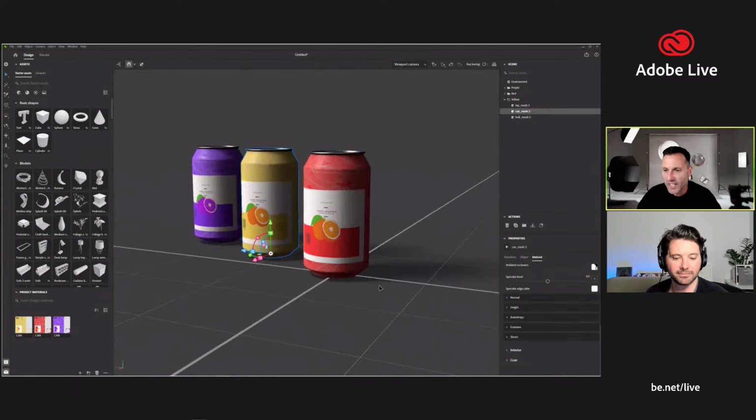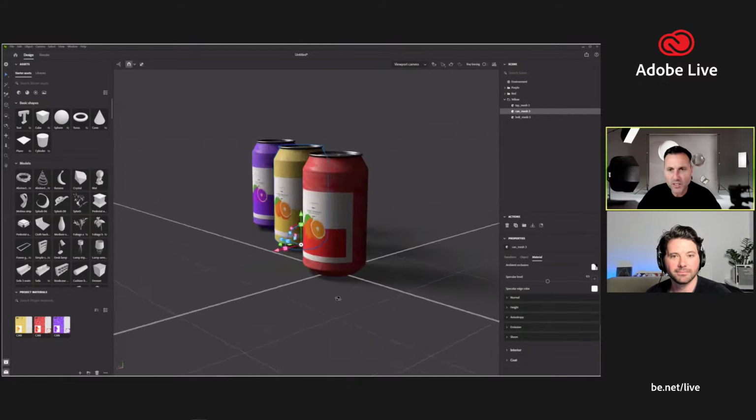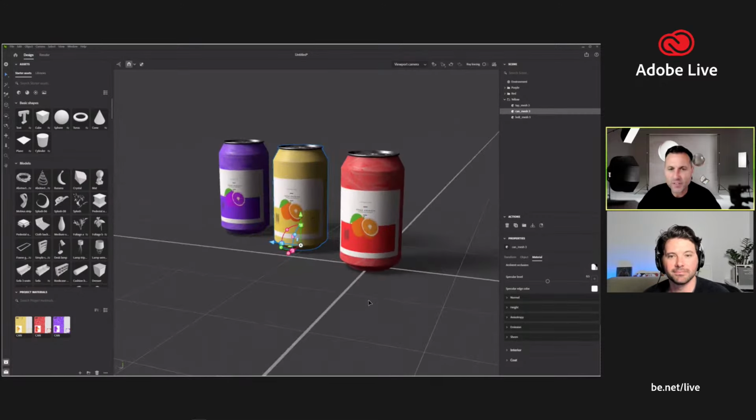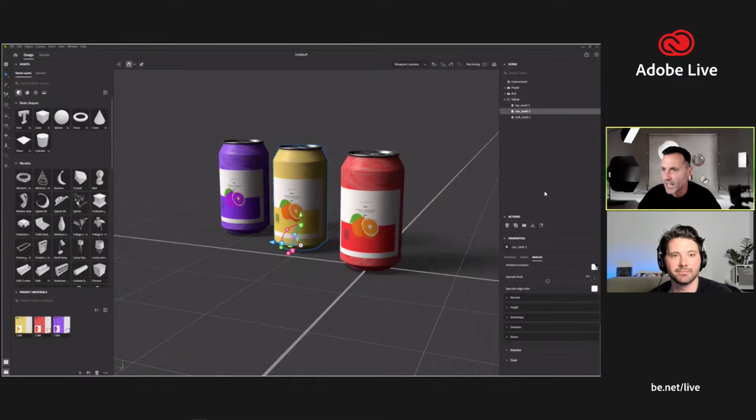But there is a live link inside of Stager, and maybe I can quickly show you that as well. I just want to emphasize the layout. We've got a number of palettes over this side, or shelves that we can access, or filters. And then we've got our layer stack, called scene here, but it's essentially a layer stack. And underneath that, we've got our properties palette that we're able to access and change things.